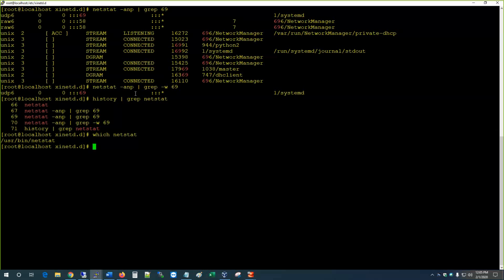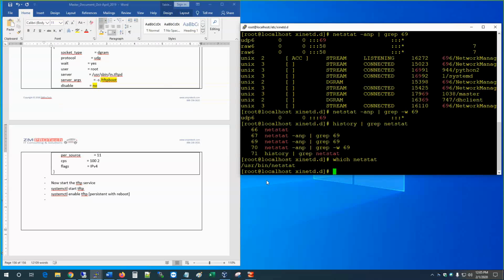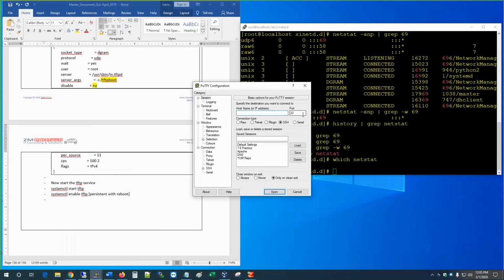We turn the service on and then it's running on port 69. Port 69 is reserved for TFTP. What is port 22 reserved for? Putty. Yeah, what is putty anyway? Secure shell. Yeah, SSH. So port 22 is reserved for SSH. Okay.